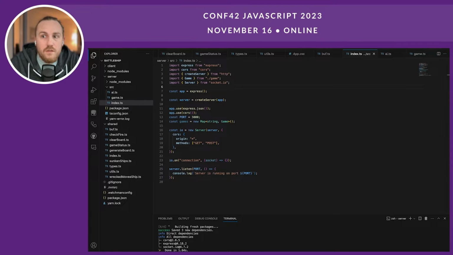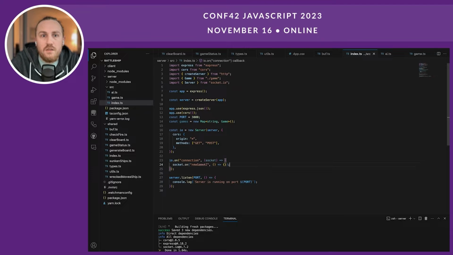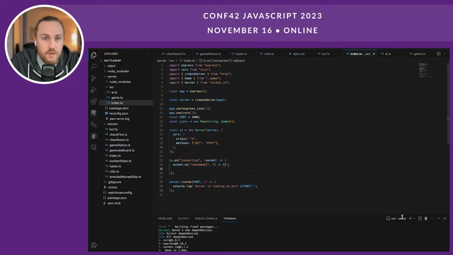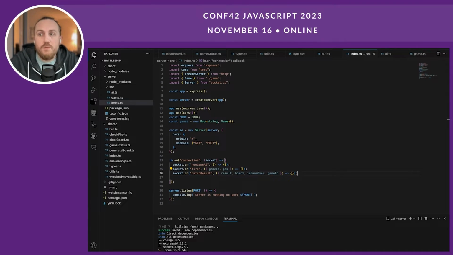We need to implement the next event handlers: new game AI, and also fire. This event will be sent by the user to check a position and catch the result. To handle the opponent's response to a check, and in our case it will be a response to requests for a position from the user.